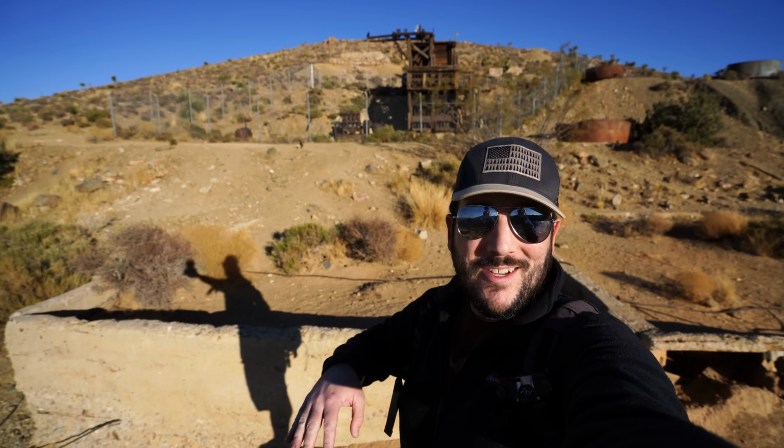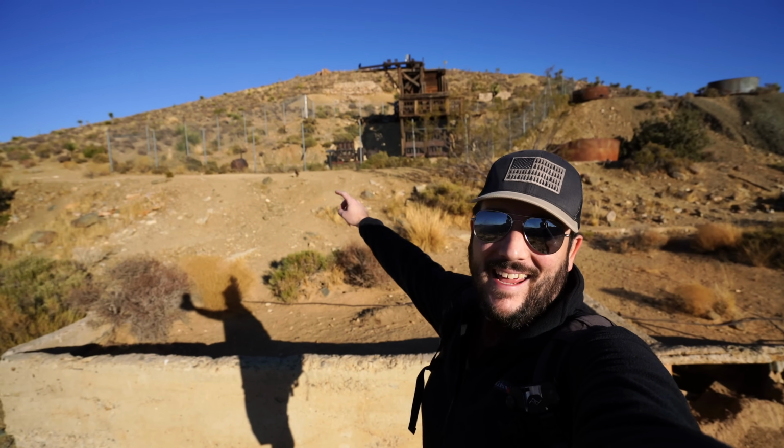I'm here with my dad who's around here somewhere, and today we're in Joshua Tree National Park hiking to Lost Horse Mine.